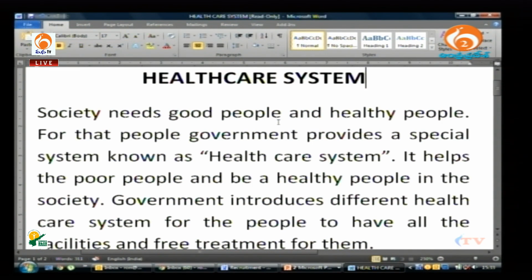If I have to look at the entire paragraph, basically he has defined what is healthcare system. But if the topic is healthcare system in India, you need to talk about the problems that we are facing in terms of healthcare system in India and what should be the measure to improve the healthcare system in India. The opening paragraph can probably speak about what is the fundamental right of the people.